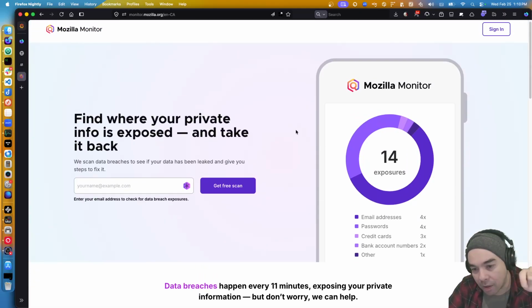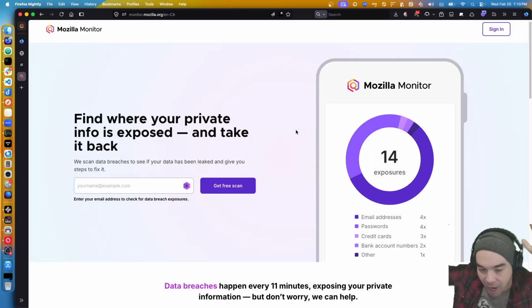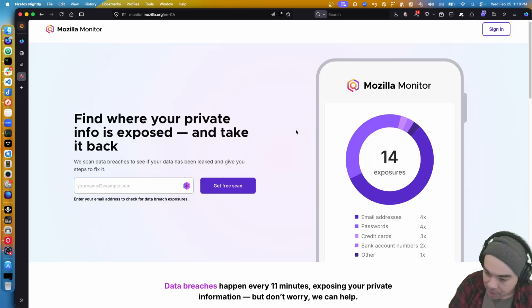And then Monitor will do the work of paying attention to breach alerts that happen out in the wild. If you're familiar with Have I Been Pwned, there are these giant databases where, if people report that service such and such has been breached and a bunch of stuff's been leaked, we don't hold on to the breached information. I believe we get hashes from Have I Been Pwned. I don't exactly know what the relationship is, but we partner with Have I Been Pwned. And we can just do a quick lookup and say, yes, your email was included.